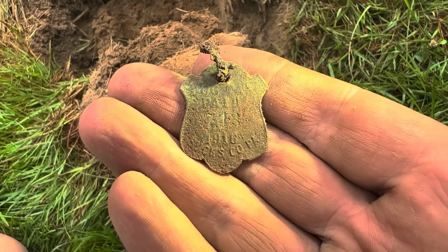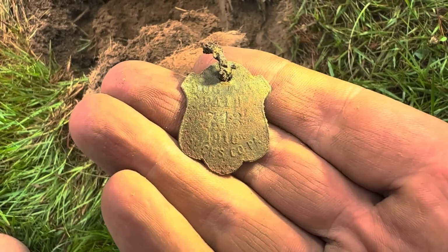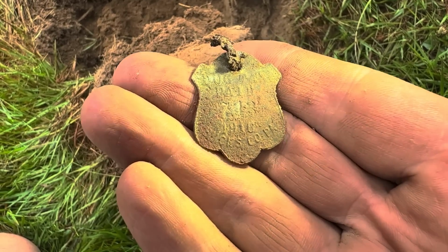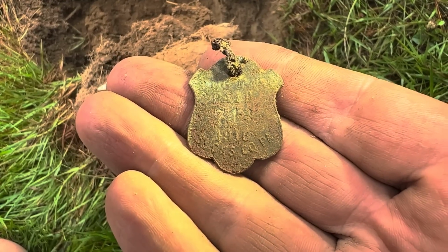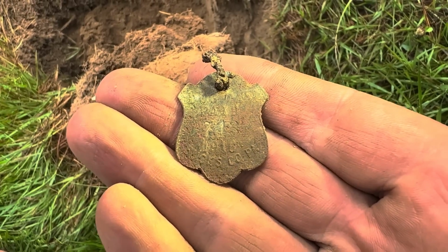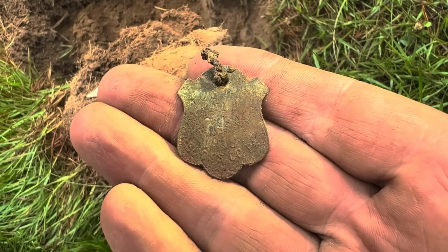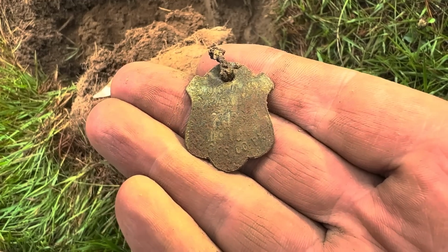All right, there's Rich's tag. We cleaned it up, believe it or not. We can make it out now. At the top, it says dog tax paid, Rich. Yep. And then there's the etched-in number unique to the owner, 743 or 8. And then the date, old one, Rich. 1916. Yep. 108 years old, which is amazing. It's my oldest one. We don't get a lot of them, even before the 20s. Very, very rare. Yeah. And then it tells you the county we're in, Bucks County, Pennsylvania.